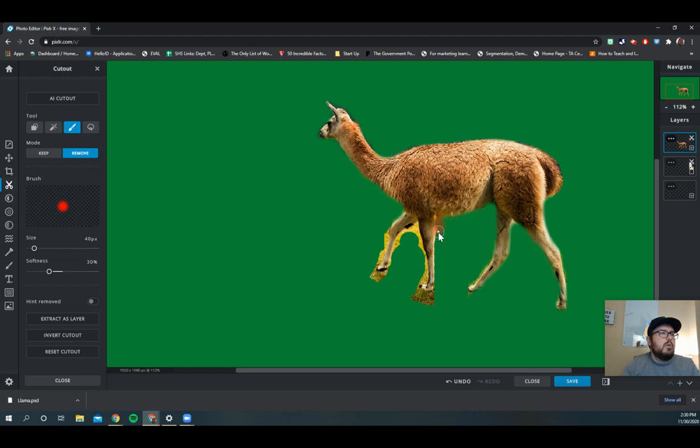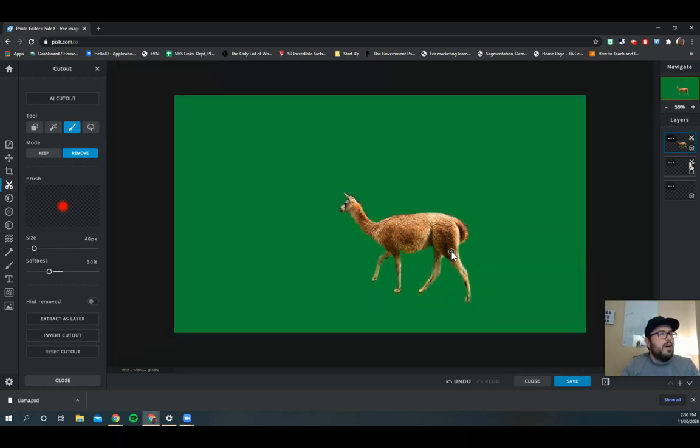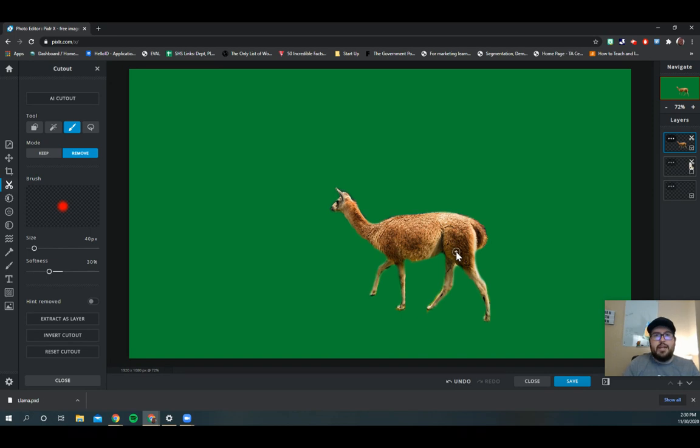We're having a good time. Too much leg. I took too much. Llama doesn't skip leg day, so we got to give him his due. There we go. All right, get rid of that grass there. Bye-bye. And you can see how this can be incredibly tedious. If you do have Photoshop available to you, this is really quick. It's really quick to remove a background. But that's pretty dang good.